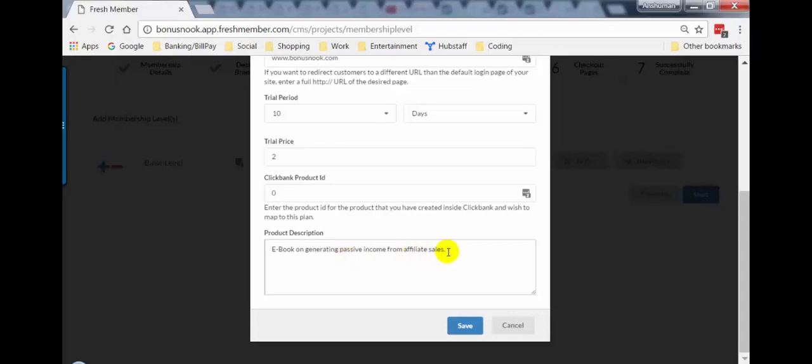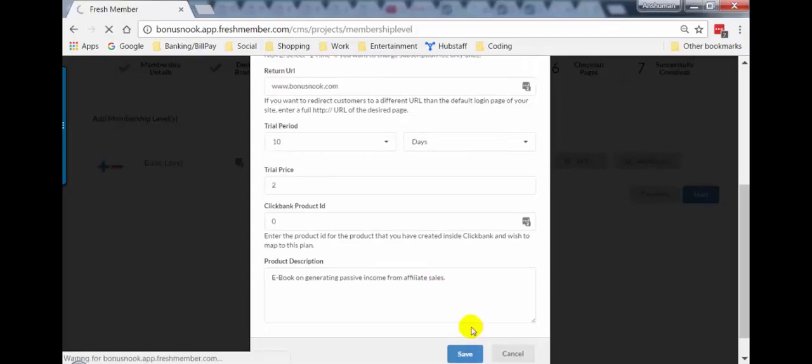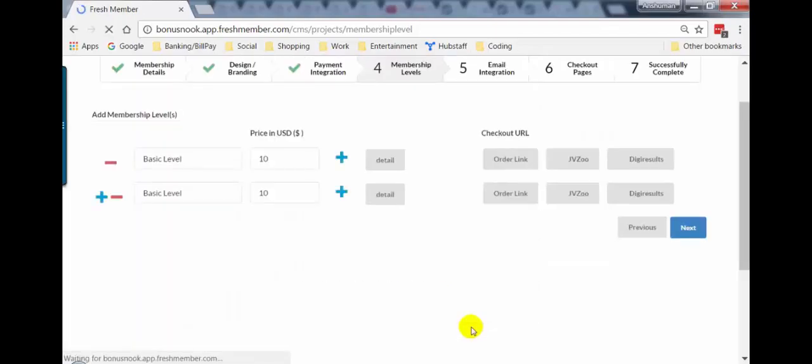Alright, this is just an example. My website is nothing related to affiliate sales. Once you've entered the description, you need to click on save to record all the changes that you've made. It takes a little while.